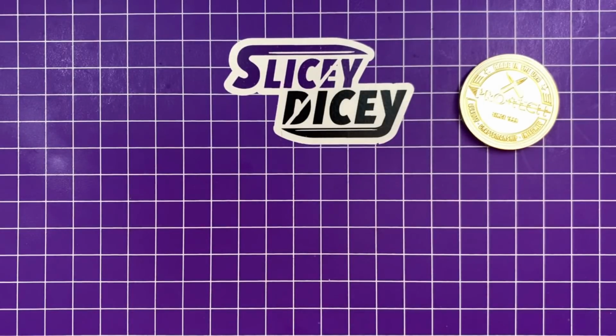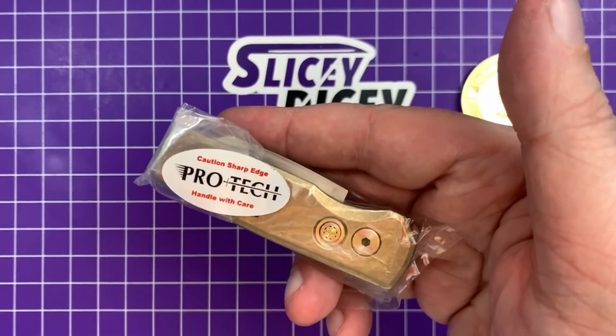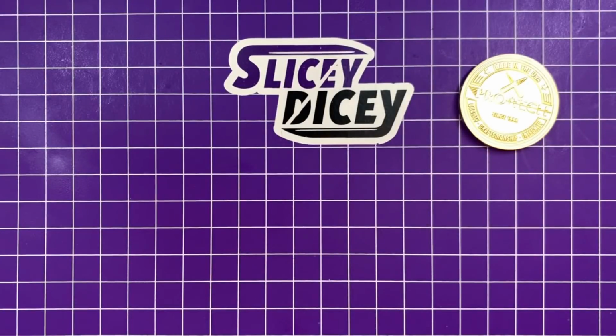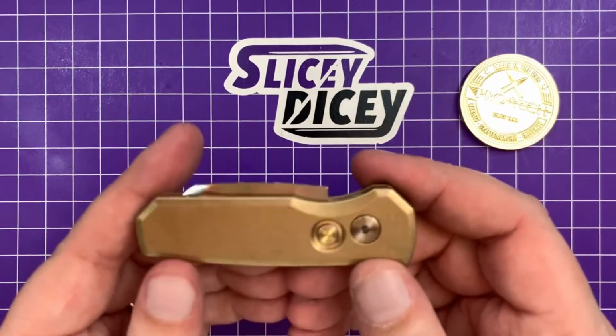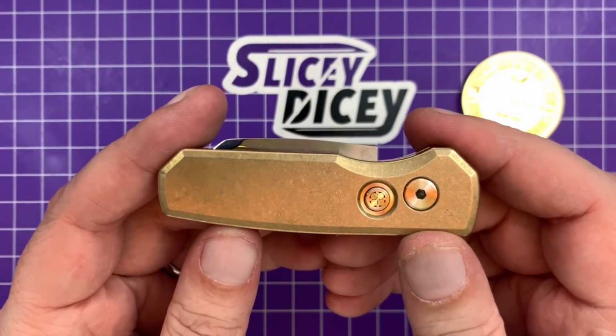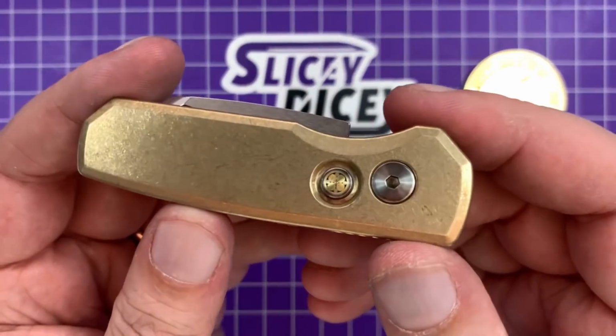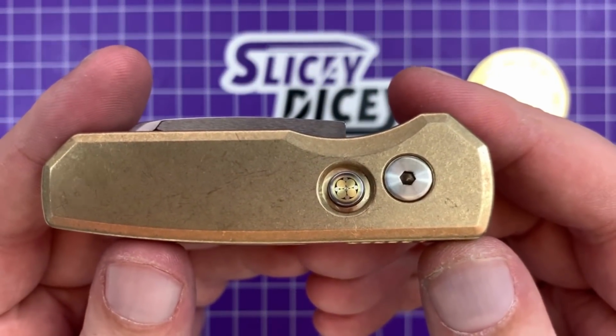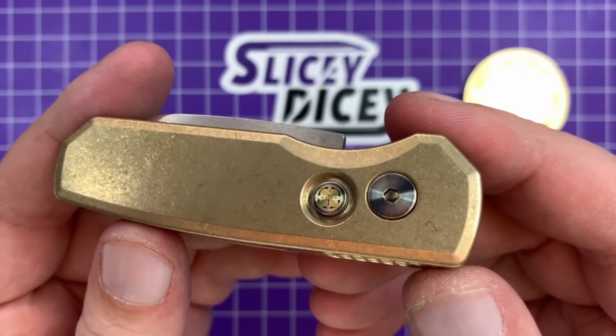Let's get it out of here. The usual Protech caution sharp edge, handle with care. This is pretty. I'll explain what aluminum bronze is momentarily, but that is freaking gorgeous. Ooh, I did not notice in Matt's Instagram pictures that very special fire button.